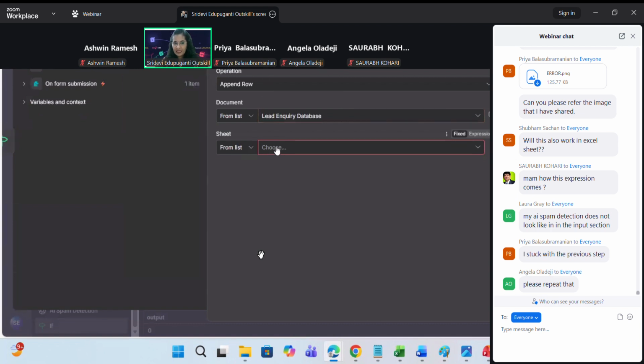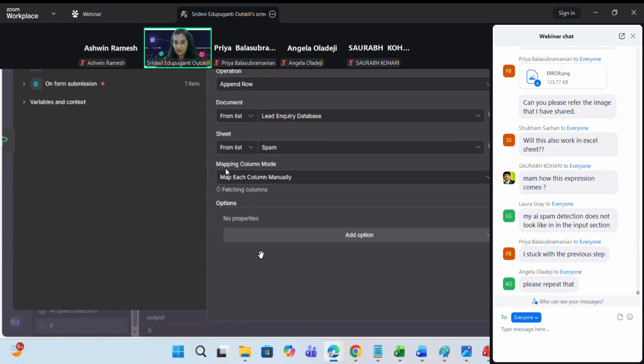Then in the sheet, you will see spam and genuine inquiries, right? It has two tabs. In the if condition, we said that true is spam, right? So that's why I have clicked on the spam sheet.